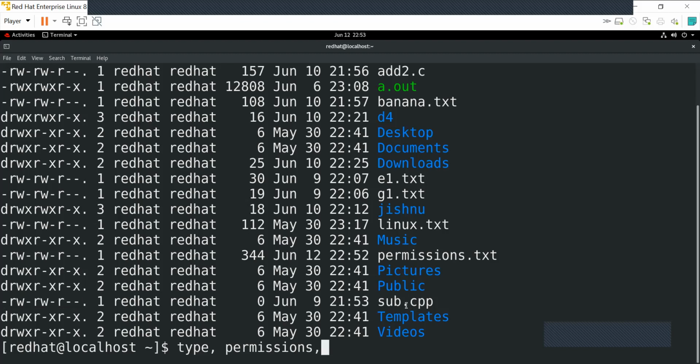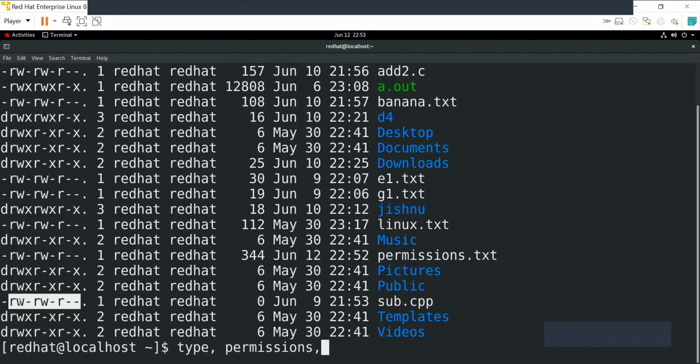So once this sub.cpp is created, what are the permissions we are having upon the file? These 9 positions will be divided into 3 parts: 3, 3, 3.